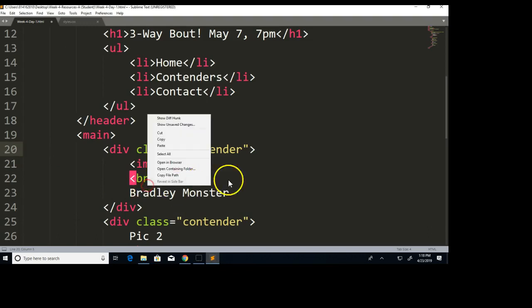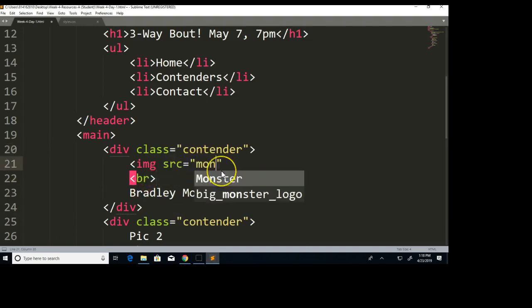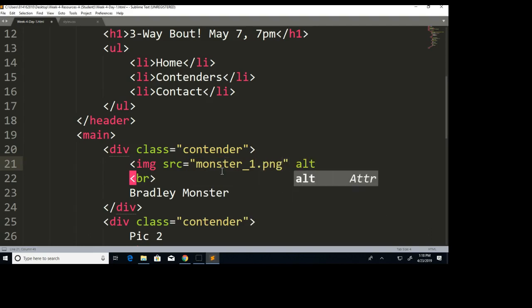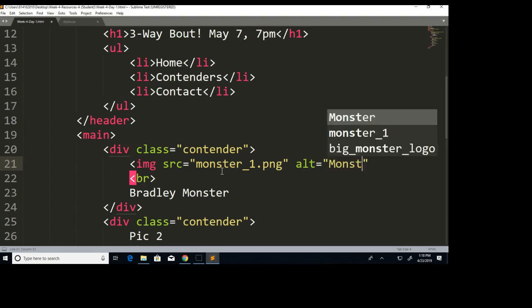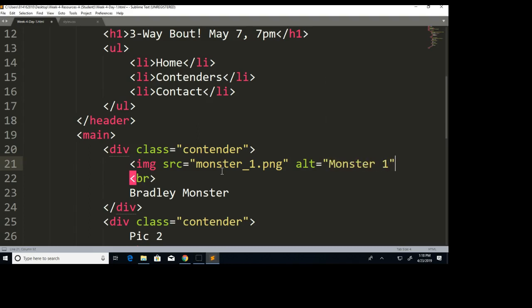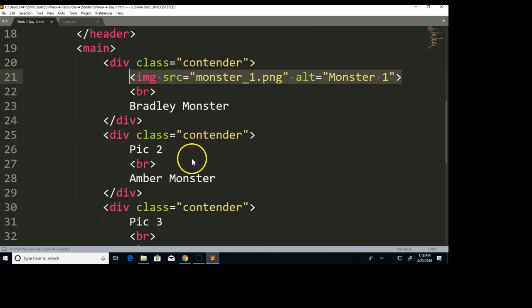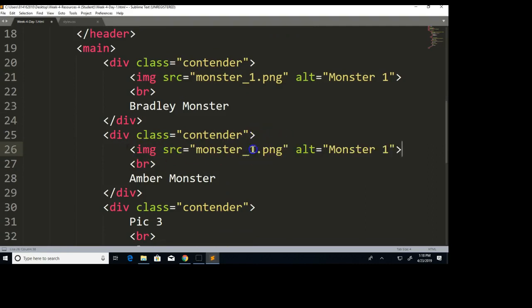Okay, so monster underscore 1.png, it's a PNG file, alt, I want to say monster 1. Go ahead and copy and paste down here to monster 2. Change that to monster 2. And then monster 3 down here.